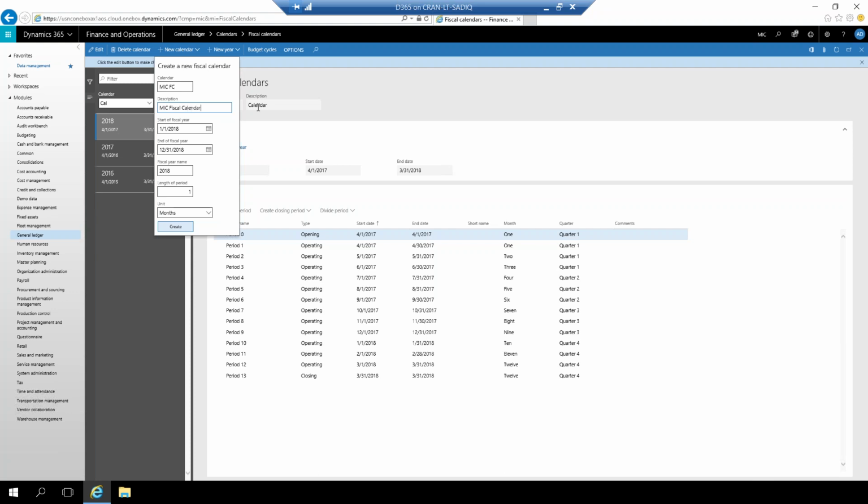Okay, so there are different ways to define. I'm considering it's a calendar year. My company is working from January to December, so that's the simple way of defining a calendar. But you can define, if a company wishes to have periods 4, 4, 5, like 4 weeks, and then 5 weeks, you can do that as well.